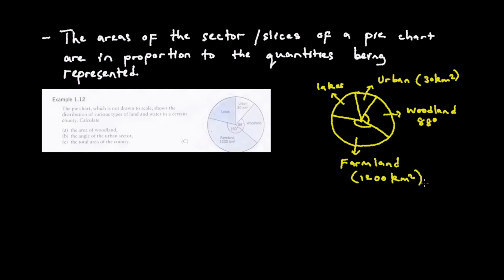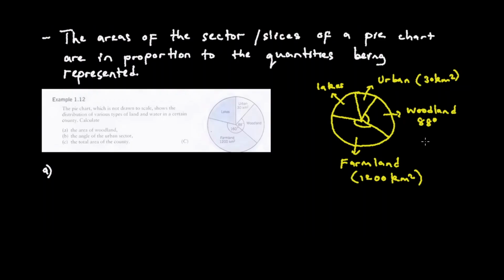Saka question yedu iruda kuti tiinterprete what is shown on this pie chart. Saka A iri kuda kuti tsvage the area of woodland. Saka remember tati angle size iri proportional to frequency of observation over total frequency. Tikataura chiti futi area iri proportional to the quantities being represented. Saka kana tichiweka ma pie charts, we have to use proportion. Ndo method yatinoshandisa. Saka toda kutsvaga the area of woodland.